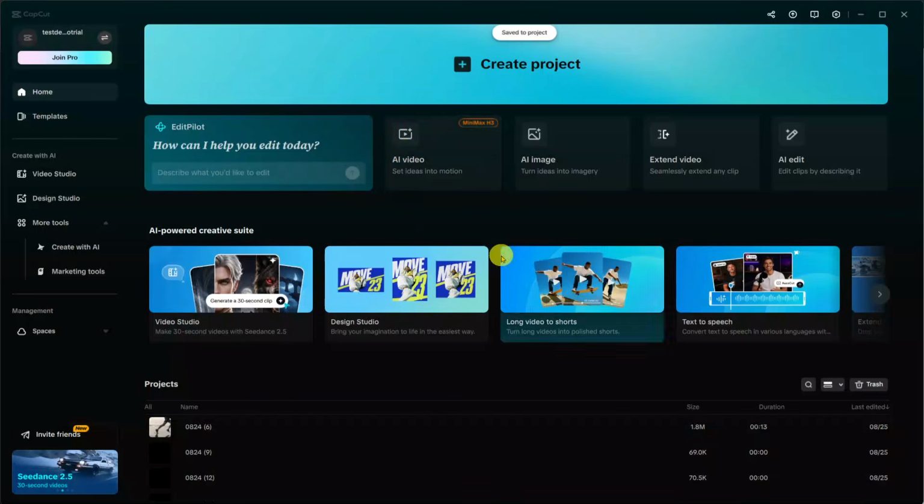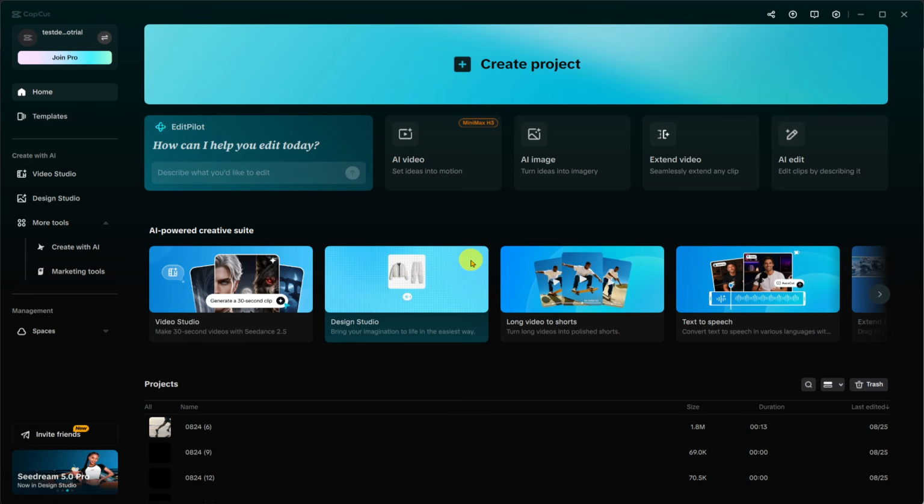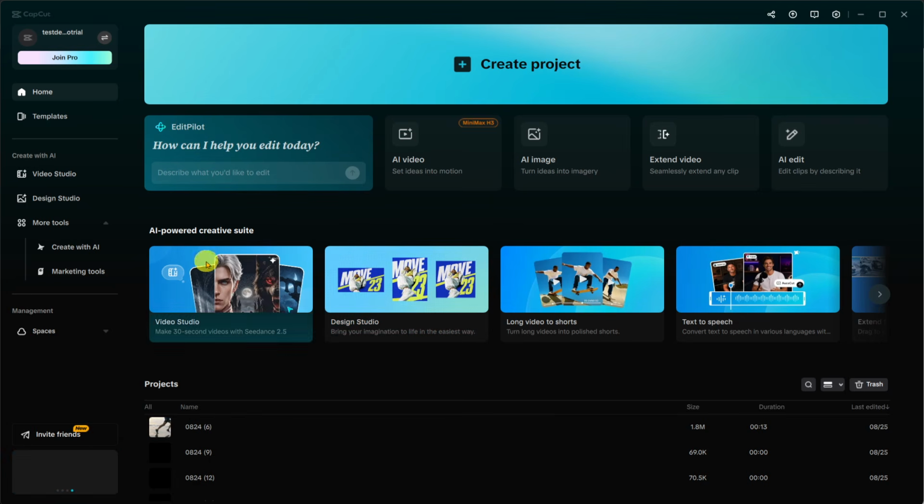Hello, today we will guide you through how to fix CapCut search not working. If the search feature in CapCut is not responding properly, not loading results, or simply not working the way it should, this process can help refresh the app and resolve the issue. We'll walk through a few simple actions inside CapCut that are easy to follow and only take a moment.